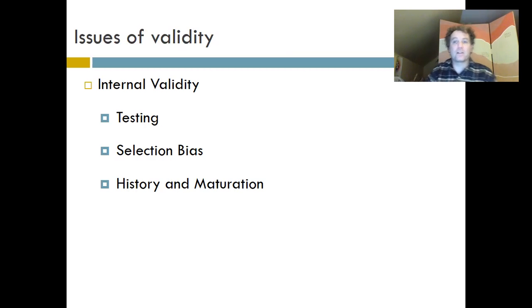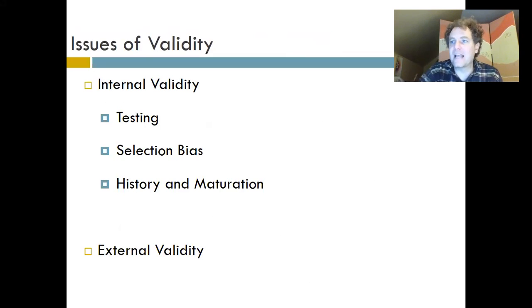So the problem here is that the longer you leave between the pre-test and the post-test, the more could happen in between. If it's just a few hours, then nothing's going to happen. But if you do a pre-test and then a stimulus and then you do a post-test like 6 months later, then there's a lot of chance for things to happen other than the stimulus. And so that's the problem of history and maturation. Okay, so that's internal validity, things that can mess up your experiment internally.